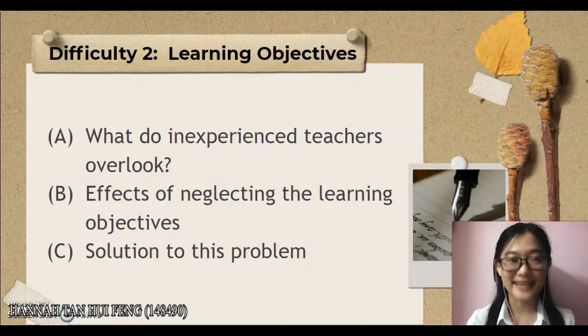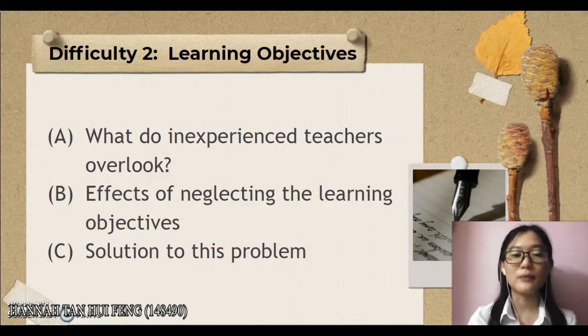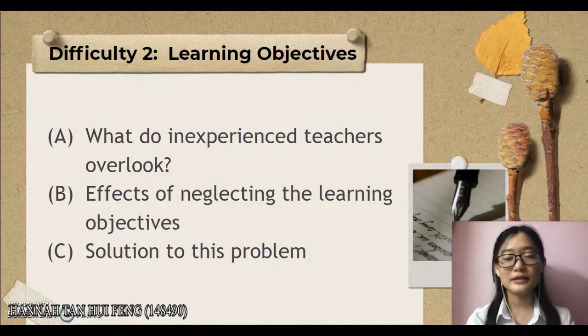My name is Hannah, and now I will continue on to talk about the second difficulty faced by inexperienced teachers in integrating assessment in teaching and learning, which is that they did not achieve the learning objectives. So I will talk about what inexperienced teachers overlook and the effects of neglecting the learning objectives, and I will also provide a solution to this problem.